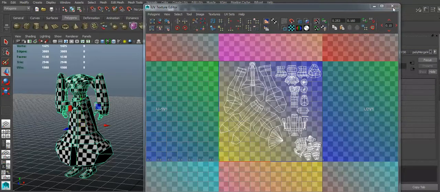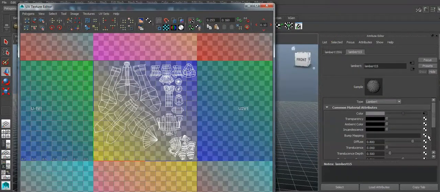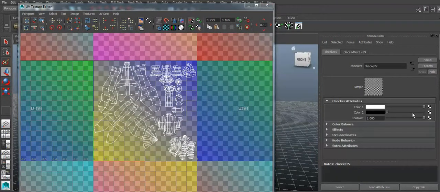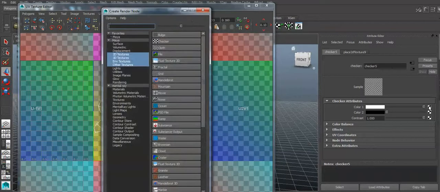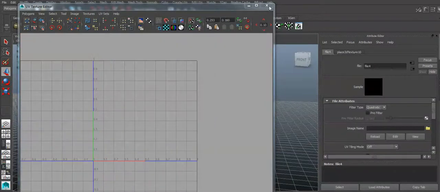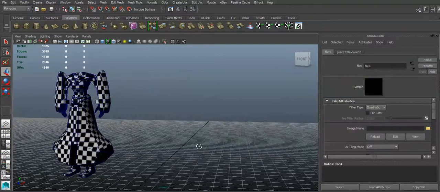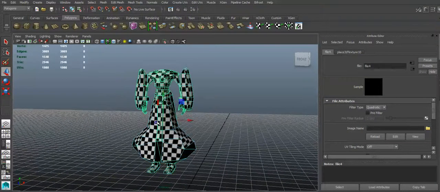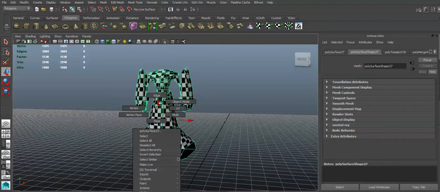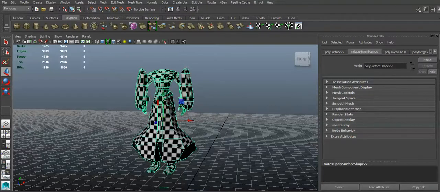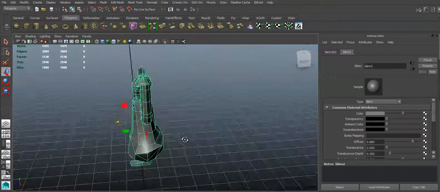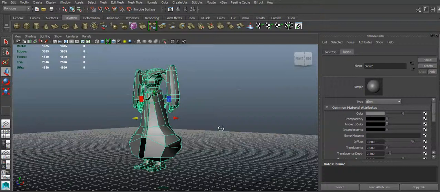Alright, now you're done right here pretty much. You can actually even get rid of the checker now if it bothers you. Alright, you don't have to have it anymore. Okay, so you can change it and you can put a file already. Your file will be black for now because you don't have anything, so a lot of things would look black. Okay, but let me just select the character and apply a new blinn shader. So we have a completely new shader on it and we can do whatever we want.